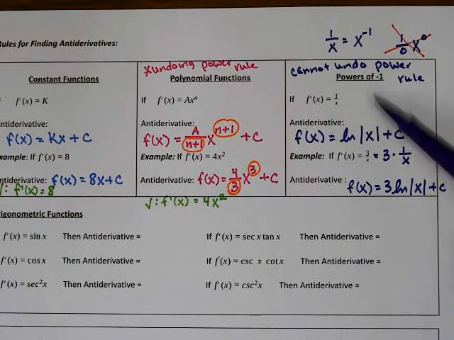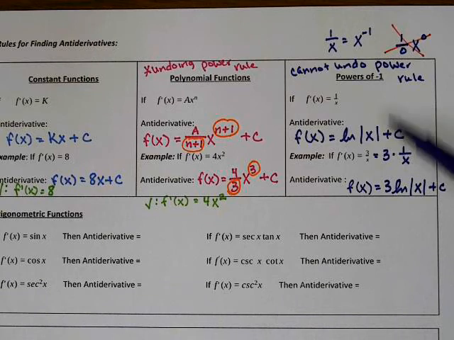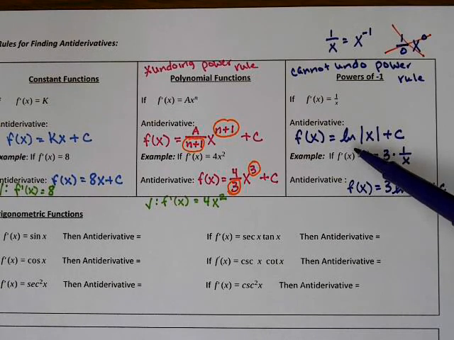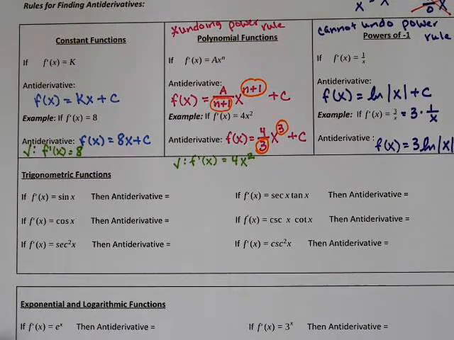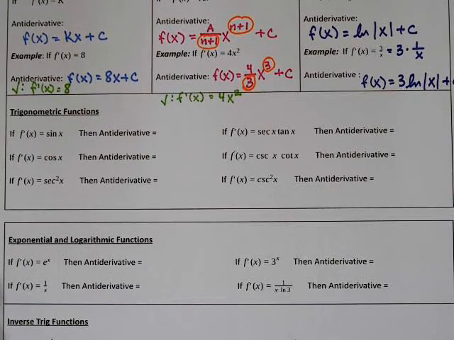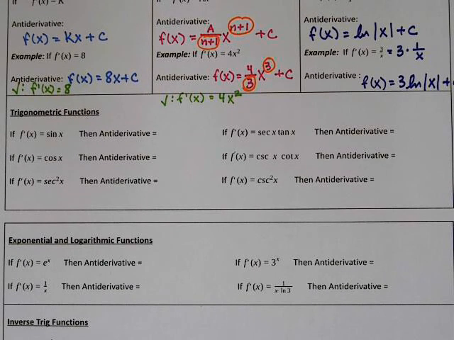This is probably going to be the biggest thing that everybody gets tripped up on. Anytime it's a power of -1, it's got to be a natural log for your antiderivative. Okay, and then here is all of our normal derivative rules, but now we're doing antiderivatives. This is why knowing those rules is so important, you guys. So I'm going to race through these because this is just going to be a matter of you being able to memorize this stuff. So bear with me, follow along, and pause if you need to, okay?